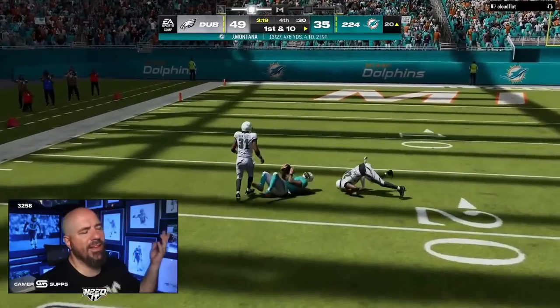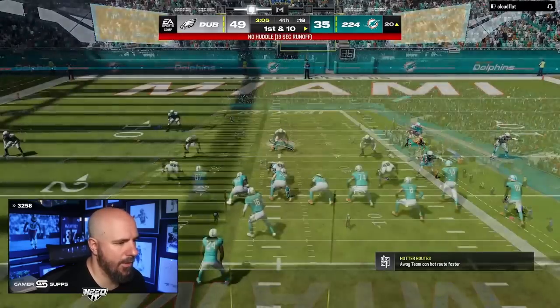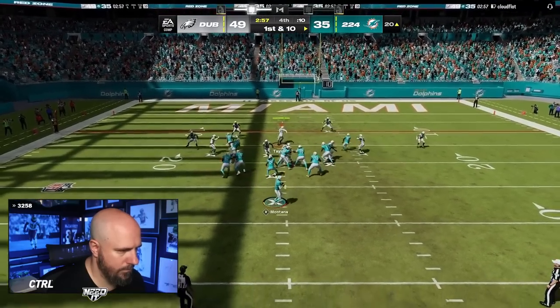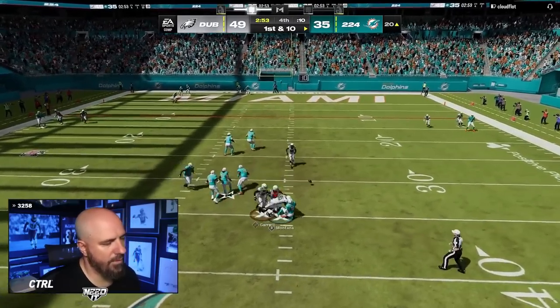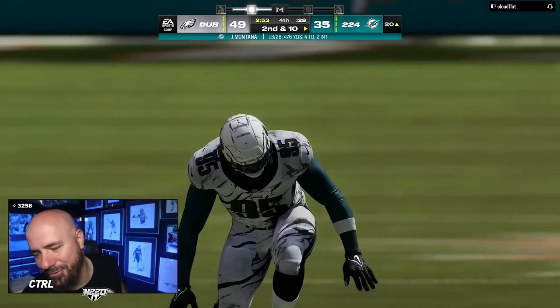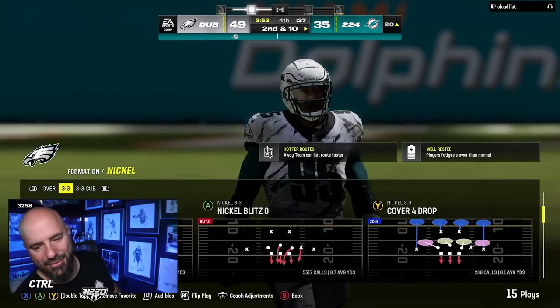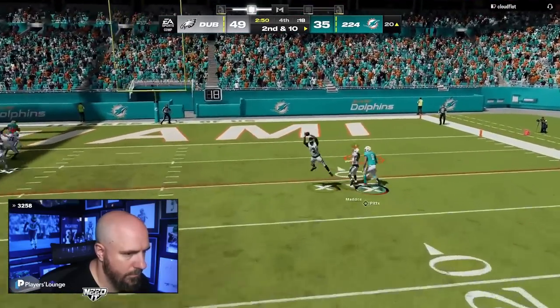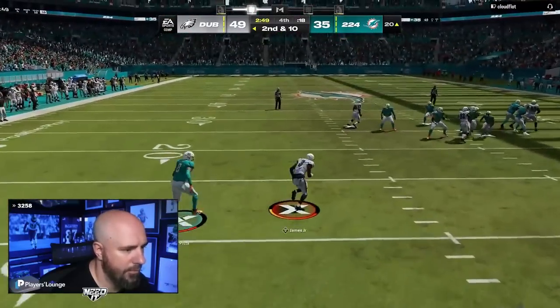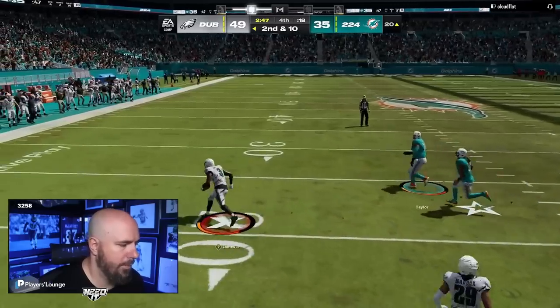Dog, how are we just getting, dog, what the fuck, man? Dude, you cannot get a sack in Madden 24. You just can't get a sack in Madden 24. You really just can't. Good picks, though. Good throw, dude. You're a pro. Dumbass.